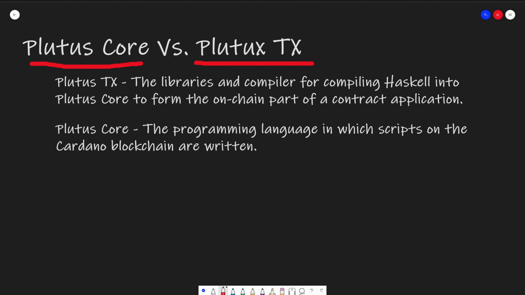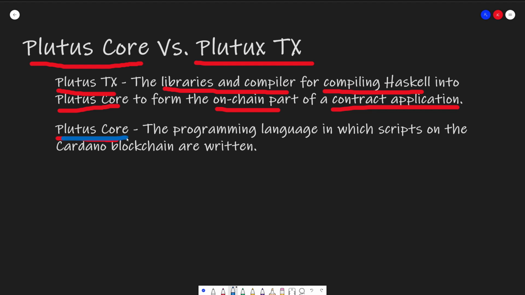One interesting problem that Cardano wants to solve, from my understanding, is that they want to be able to use the same Haskell code to also run on the Cardano blockchain itself, which is what essentially Plutus Core is. To accomplish that, they use something called Plutus TX, which I assume TX stands for Plutus transaction. Plutus TX is essentially just a set of libraries and a compiler that converts the Haskell code that we write into Plutus Core, which is the on-chain code on the Cardano blockchain itself, that we use for a contract application. A quick example of that is our validator script. The validator script that is written is actually converted with Plutus TX to form Plutus Core code that will later be used to handle transactions.